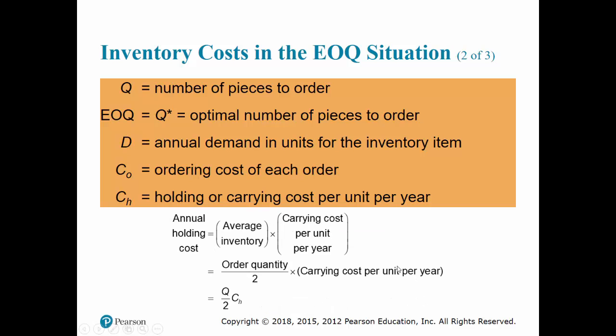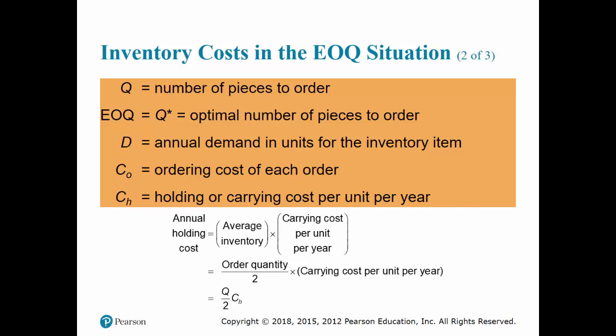Now, inventory cost, as I said earlier, is the average inventory times carrying cost per unit per year. So Q over 2 is your average inventory, we discussed that just a few minutes ago, times C sub H. So that will be our annual inventory carrying cost or inventory holding cost. The sum of these two, this plus that, is our total cost.